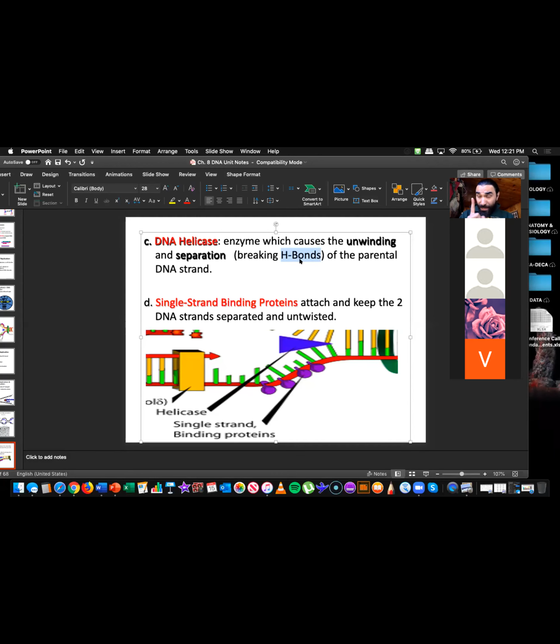So in step one, like Melissa told us, all we're doing is making the split. We're only making it for the bubbles, and we're using the enzyme called helicase to make that split. All right. Now, as this is happening, you'll notice these little purple balls here. What these do is they attach and keep the strands separated and untwisted. So meaning these guys are just assisting in the process of unzipping. That's it. But the main enzyme at work here is called helicase.